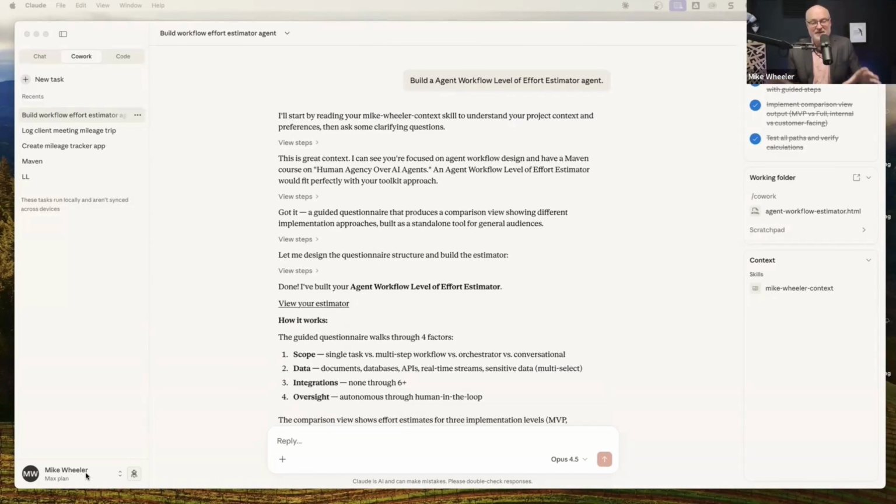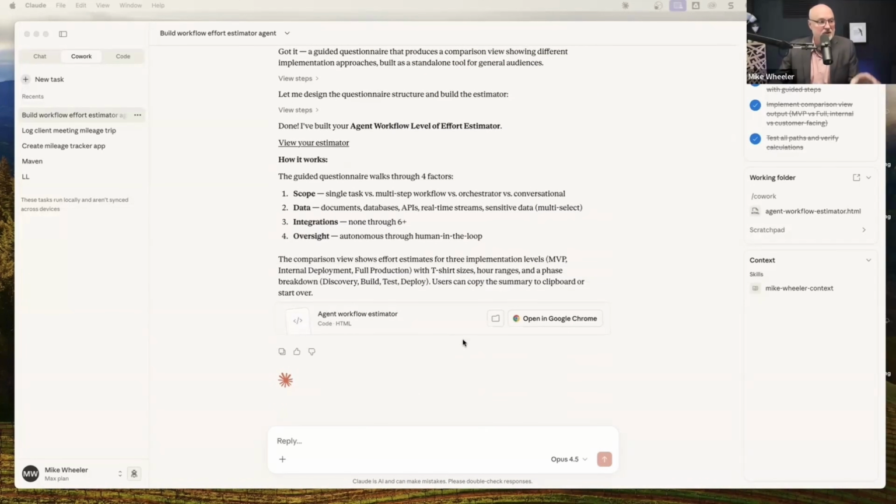Cowork was created because Anthropic saw that Claude coders, those using Claude Code, would be using it to work on things on their own hard drive or plan their vacations or their personal use cases or workflows. They needed something more approachable to what people call the normies or the non-coders. To me, normie is potentially offensive, because non-coders are normal and coders are normal. We're all normal and we're all unique.